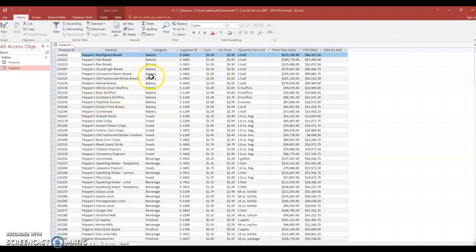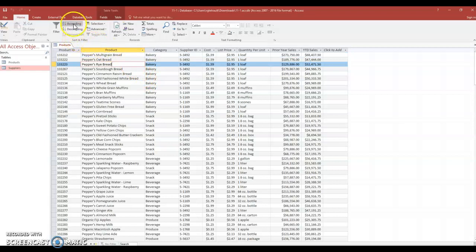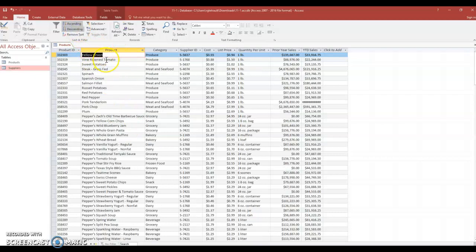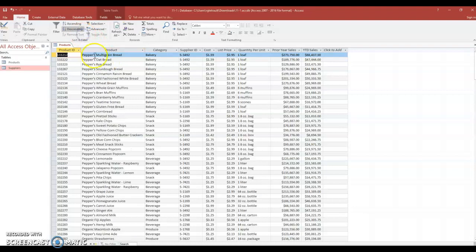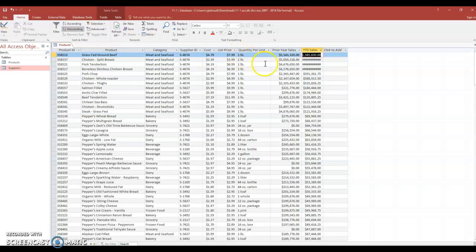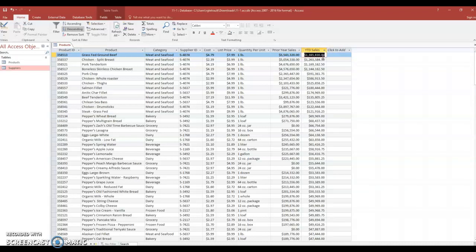Click any item in the product column, and then choose ascending, and it puts all of the products in alphabetic order. Or you could have them in descending, which is Z to A, or you can remove the sort completely. You can go to any amount in the year-to-date sales and choose descending, which puts the largest to the smallest. Again, if you have hashtags, just like Excel, it's just not enough room in the column. If you hover above the boundary between the two columns and you have the double arrows, double click and you'll be able to see everything.